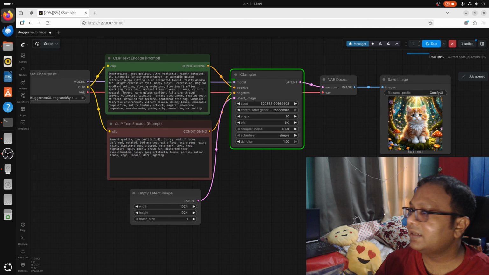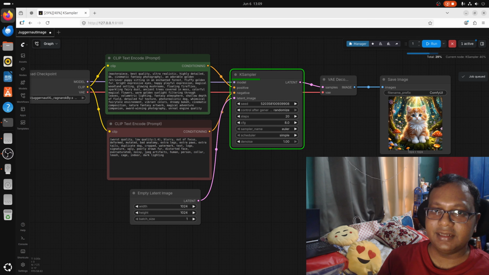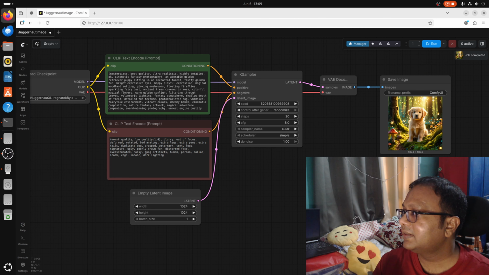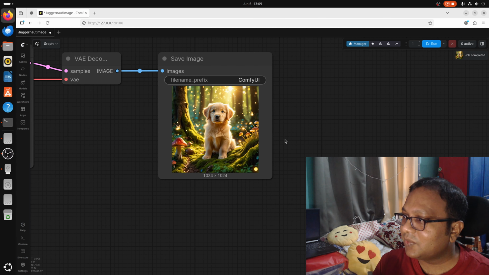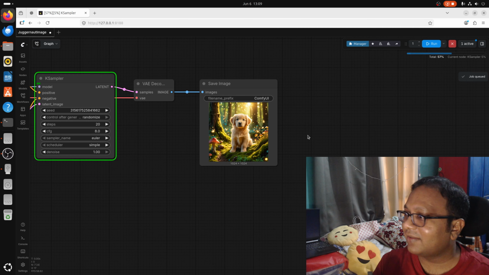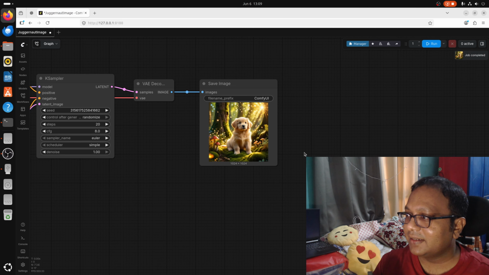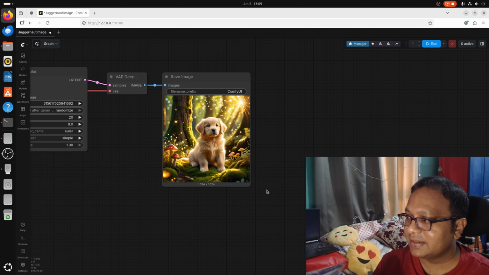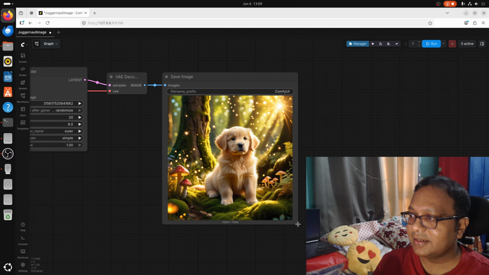Let's click on run. So it's a different text now for generation, a different prompt, and we got an image. Cool, a different kind of image. I'll run again to get another image. Right, yep, you got another. You can also increase the size here.